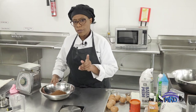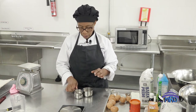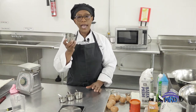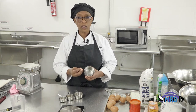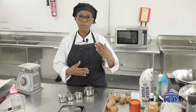Let's speak to another tool you will see used when measuring flours. Cups. Cups is an American measurement. It's a mode of measuring, I should say, our dry ingredients. You can indeed use a cup measurement, but if your recipe speaks to cups, you must always stick to using cups. If you have a recipe that reads in pounds and ounces, you need to do your conversions.